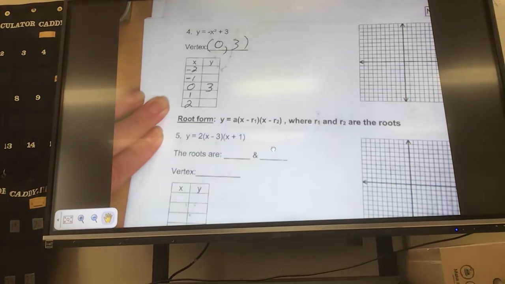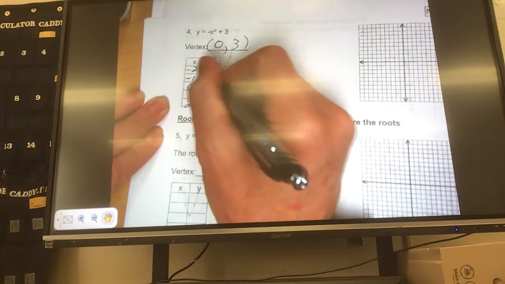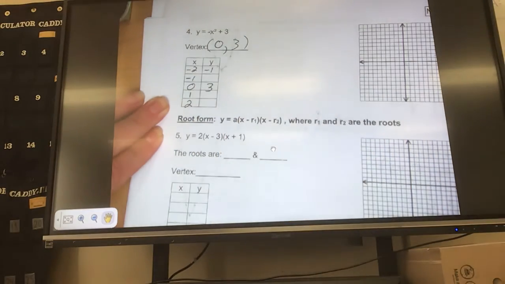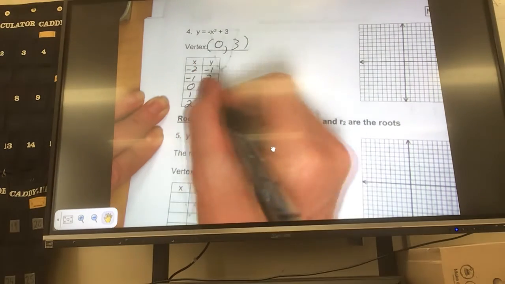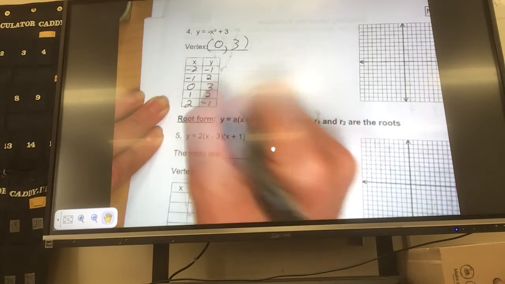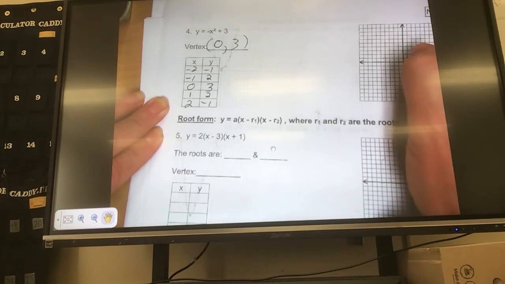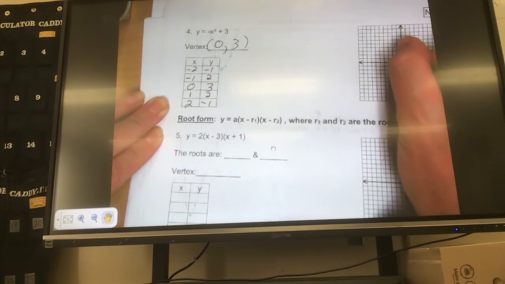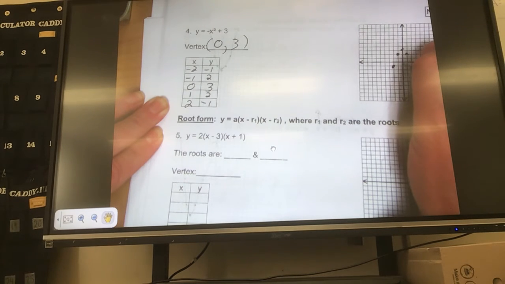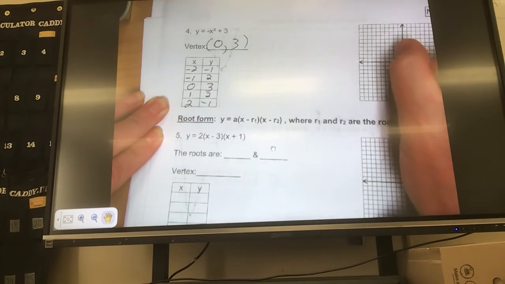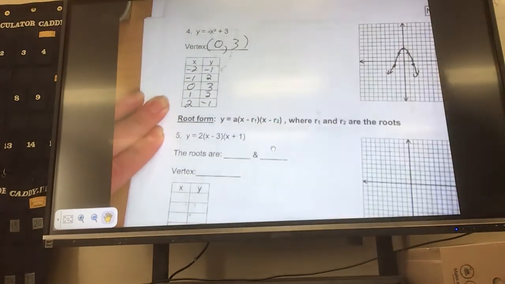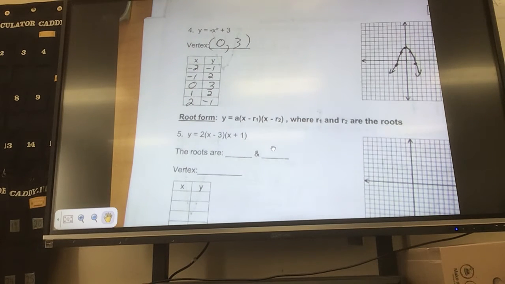Negative 2 is negative 1. Negative 1 is 2. And then it repeats itself over here, 2 and negative 1. Go ahead and rough sketch this over here: over negative 2, down 1, over 1, up 2, 0, 3, and then it repeats itself over here. Fill the arrows on it so it knows it goes around, so it knows it goes forever and ever.